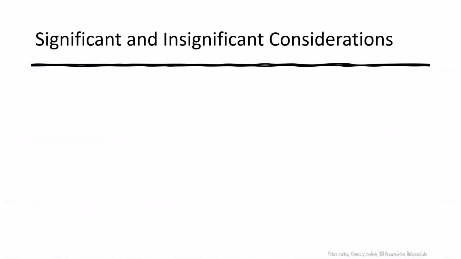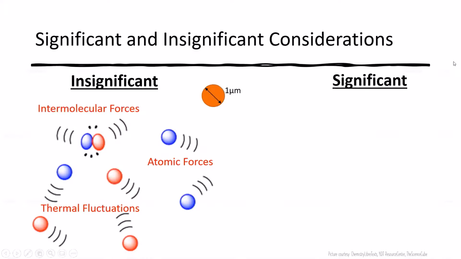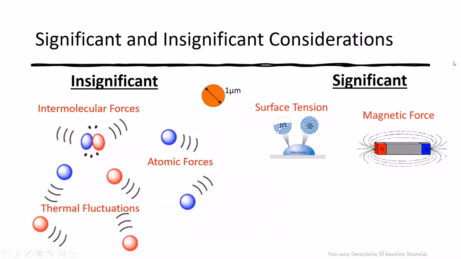At microscopic level, the physics which govern the flow of fluids is significantly different from that of macroscopic flows. Atomic forces, intermolecular forces, and thermal fluctuations of atoms are still negligible as they are significantly smaller in scale compared to the microchannel flow of the order 1 micrometer. However, surface tension, magnetic forces, and electrical forces, which are insignificant in macro systems, become significant in microsystems.